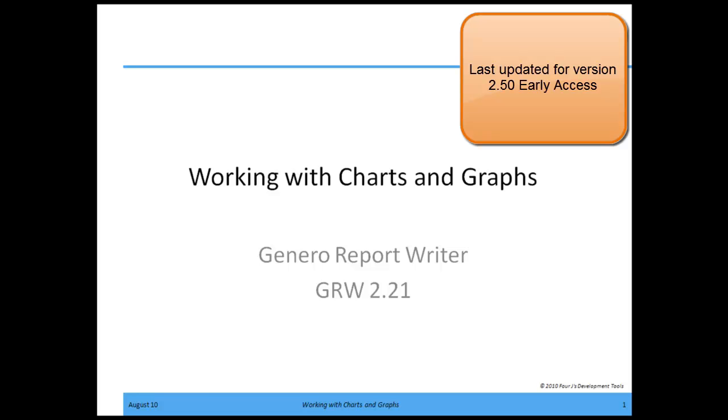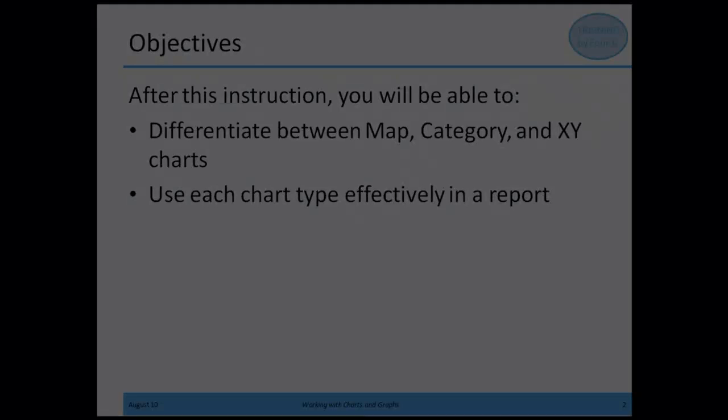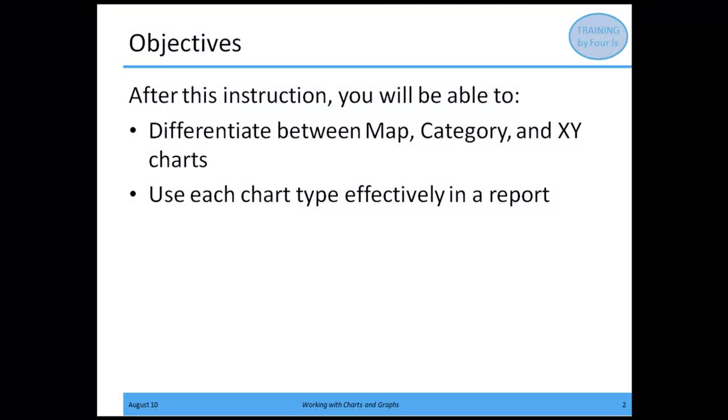Welcome to Module 11, Working with Charts and Graphs using Genero Report Writer 2.21. For some reports, you don't just want to display the numbers, you want to display the data graphically. So after this instruction, you're going to be able to differentiate between a map chart, a category chart, and an XY chart, and you're going to be able to use each chart type effectively in a report.